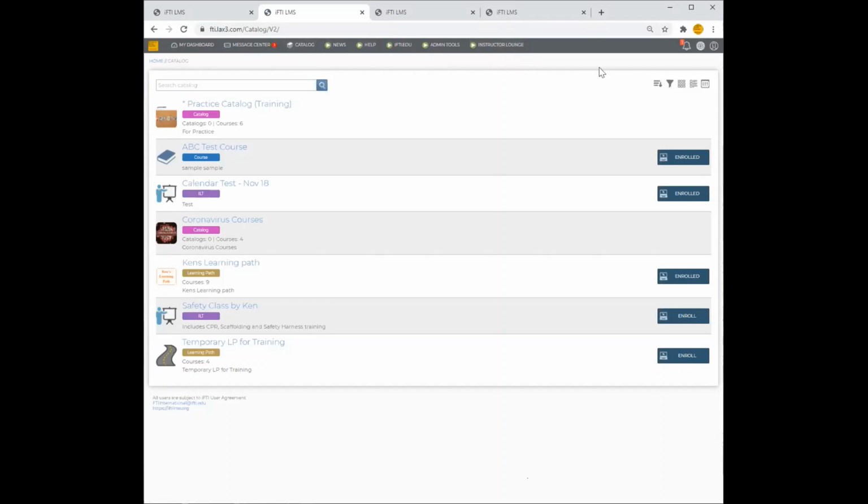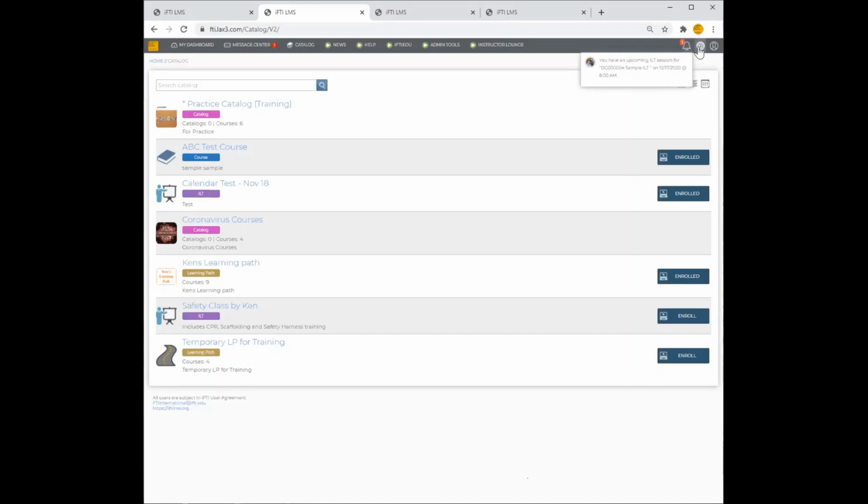So the other change that's found on the main menu would be the notifications. So aside from the message center, I'm seeing that I have an alert. And as a learner, if I click on that, it's telling me that I have something to complete. So the alert serves as a way for the learner to know that an action is required from him or her. So I can click on that and just review what the task is assigned to me. And Alice or Mo will show a demo of how to assign this task for the learner to get an alert.